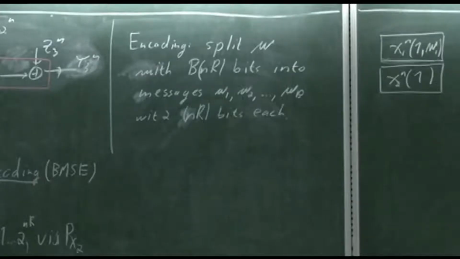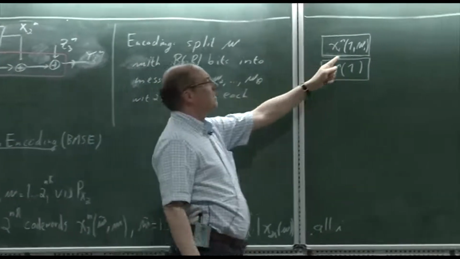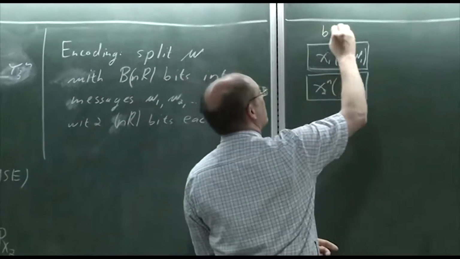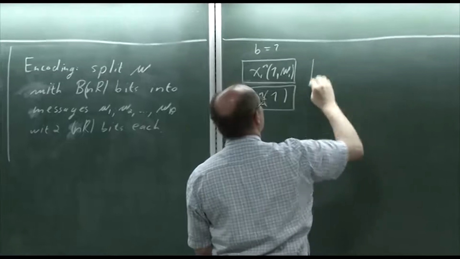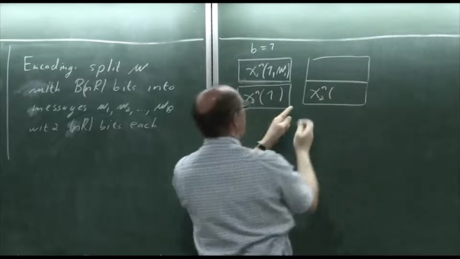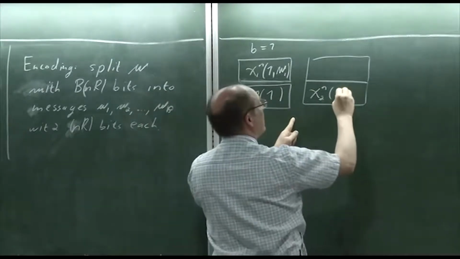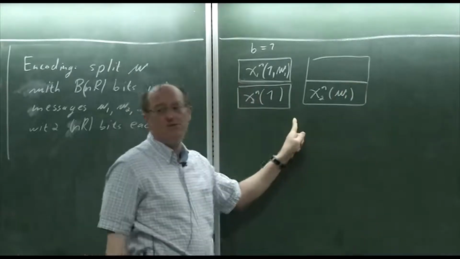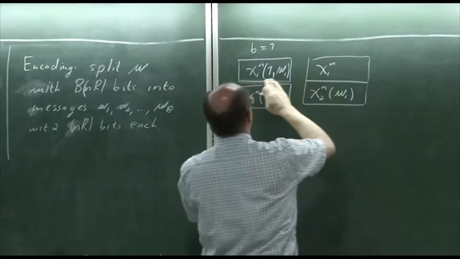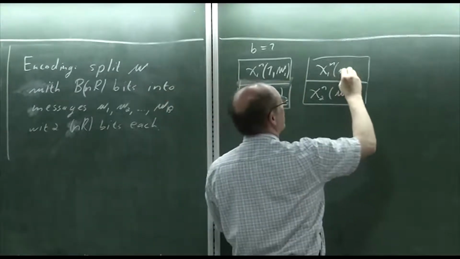And then what we're going to do is we're just going to hop the message through the network. And the way we're going to do that is put the first message here, w1, into the first block. So this here is b equals 1. And then in the second block, after this block is completed, the relay decodes the message. If it gets it right, it can of course send itself that message in the next block. And meanwhile, the source node assumes the relay has decoded correctly and simply sends the next message.